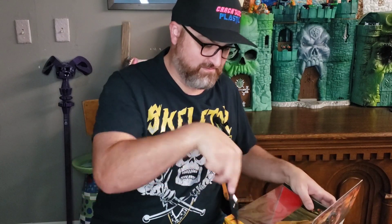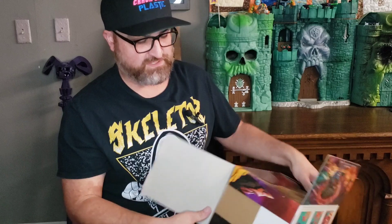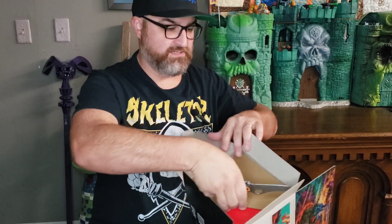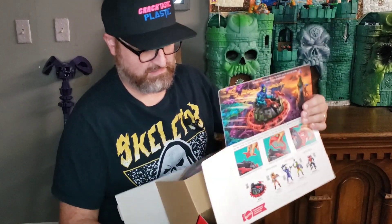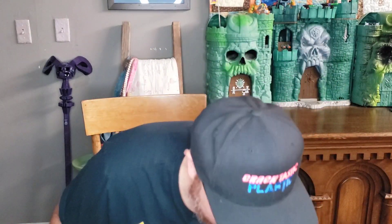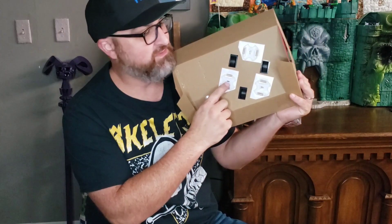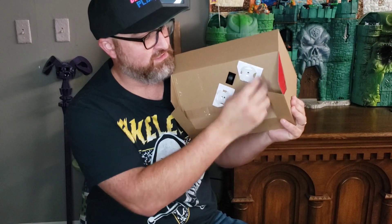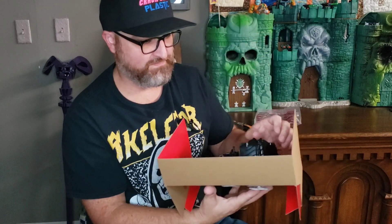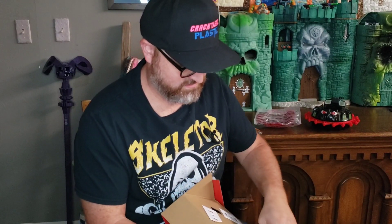Let's try to get this open without breaking it too much so we can save the box for later. If we just open from the sides that should be the easiest way to get it out. Looks like the cage part came out of there — that goes in the back. It does look like it has some attachments; the wheels you should be able to just turn and that pops out, just like that.